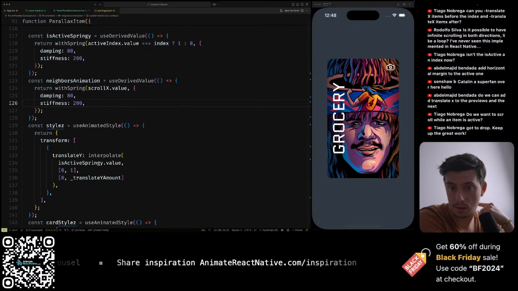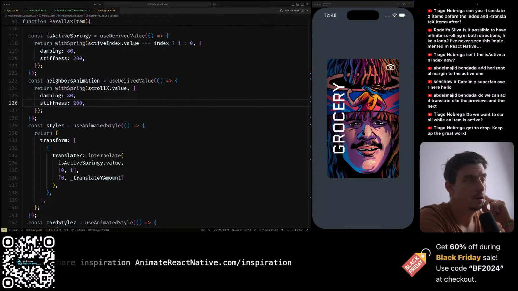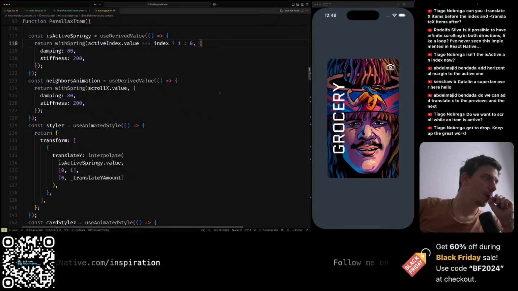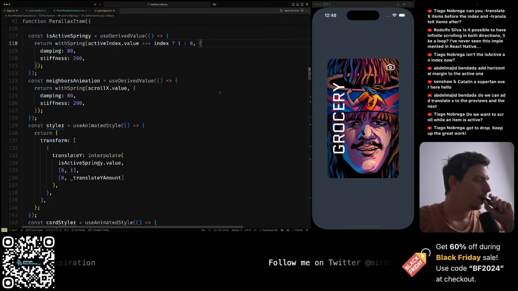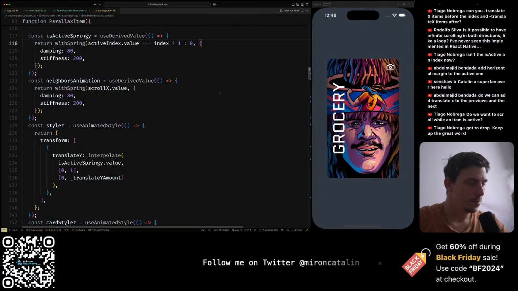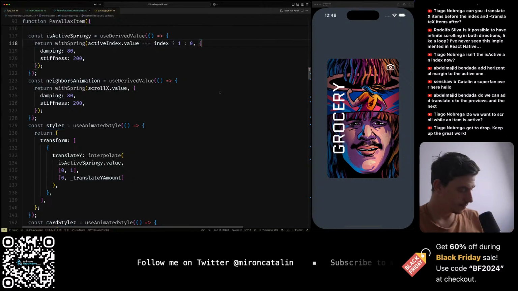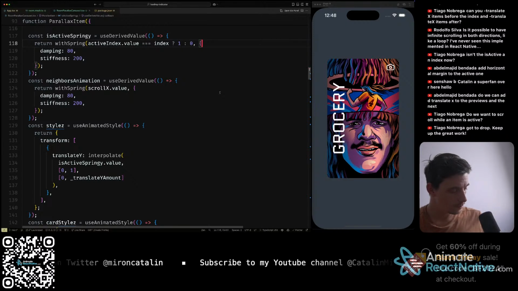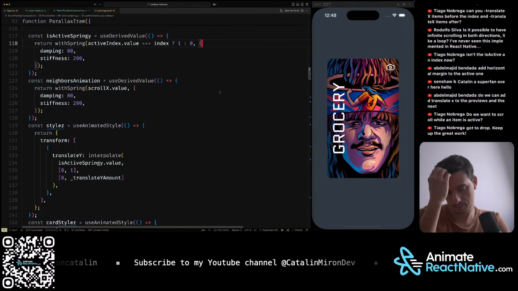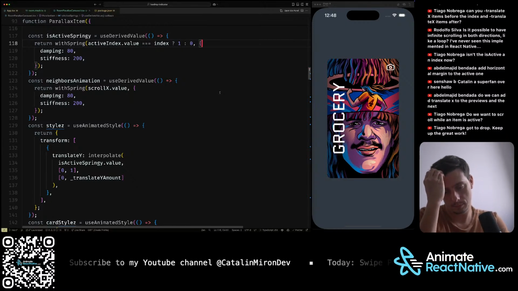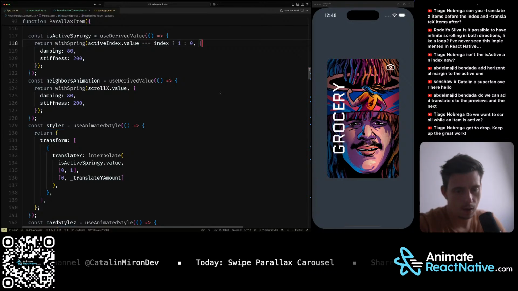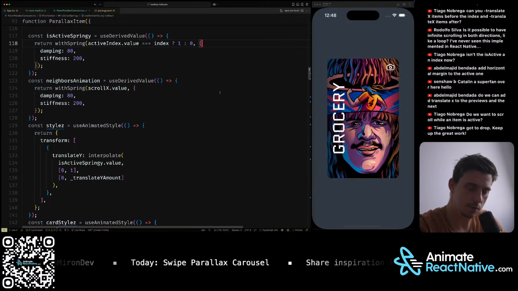Let me change the I like to target the neighbors of the active index.